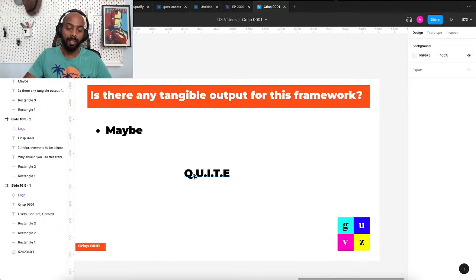As I mentioned, we do the user flow in this step. We also figure out what the information needs of the users are and what tasks the user will be doing or has to do to complete that goal, or to complete that task, or to take a decision, whatever the case may be.